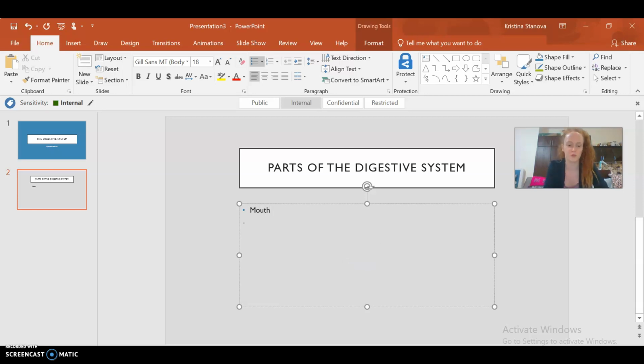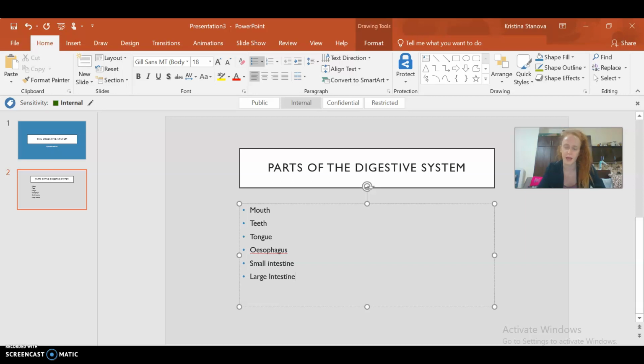So we have the mouth, we have teeth, we have tongue, we have our esophagus. Sorry. Yes, I think I spelled it right. Good. Esophagus, we have small intestine, large intestine. So that's 6 parts in total.